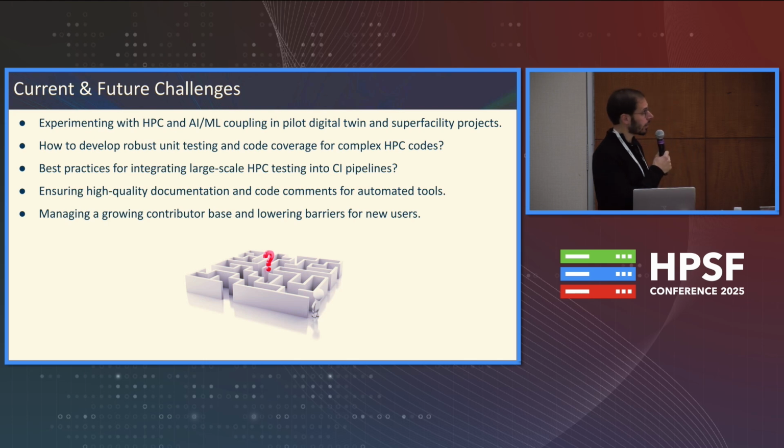We have a comprehensive suite of regression tests, but I think we lack a little bit of a well-defined, robust framework for proper unit testing for an application code like WarpX, as well as a code coverage framework that allows us to know very well which kind of features have been actually covered by the CI and which are not. Because we're growing in terms of algorithmic options that we support. I think it's really escalating, and we need to be able to know how to approach this in a way that is as comprehensive as possible when it comes to all the possible combinations of options that your code supports.